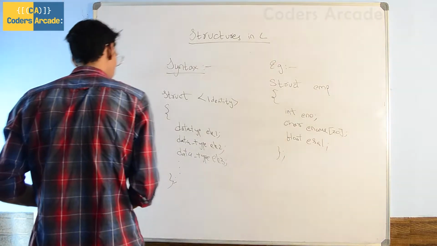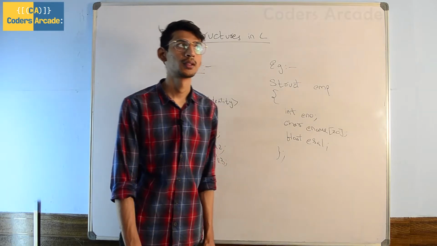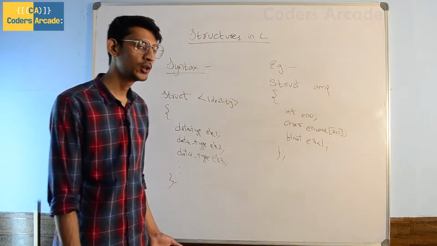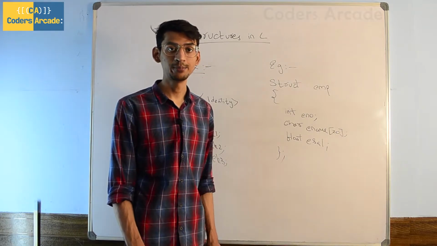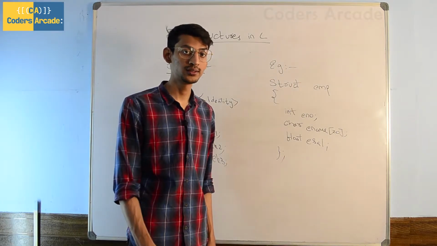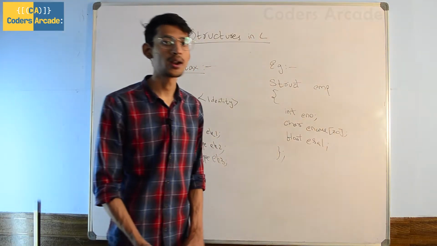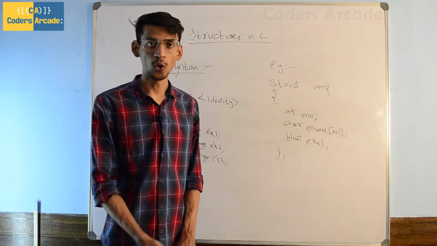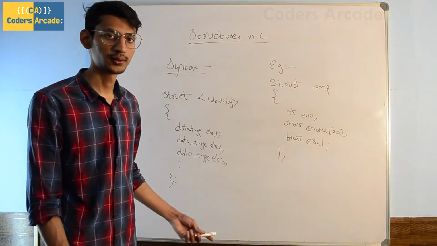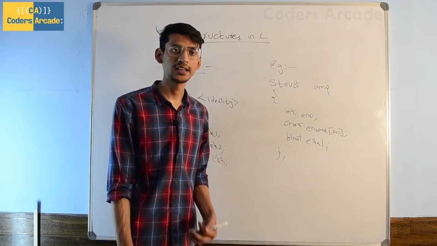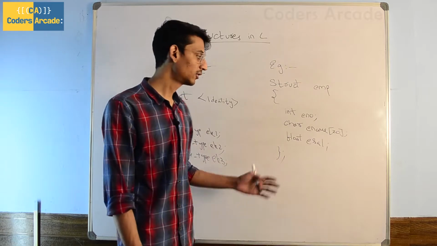So why do we use structures? Unlike an array, which holds n number of elements of similar data type, they have to be homogeneous in nature. So an array can't store a student data type or an employee data type and so on. For that purpose, we have our structures. You can't create a student data type or an employee data type using anything but structures.